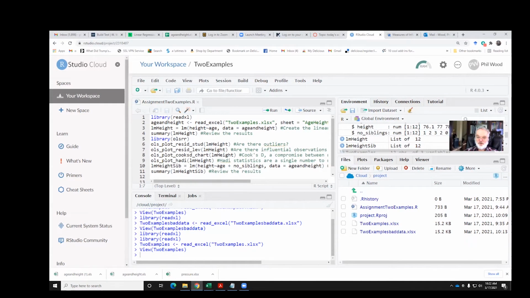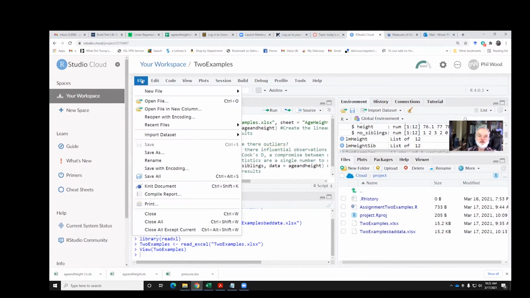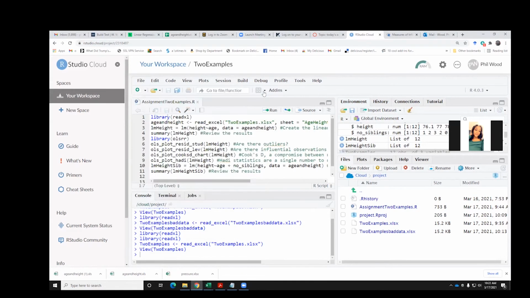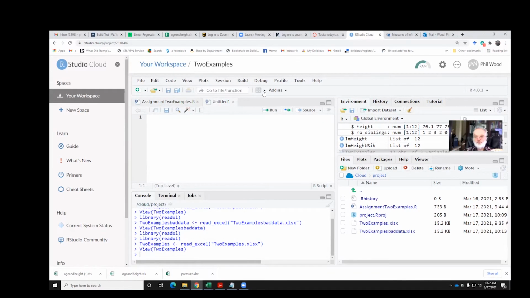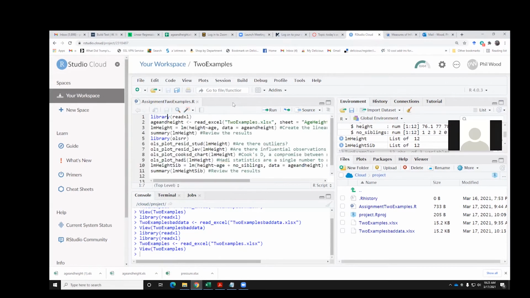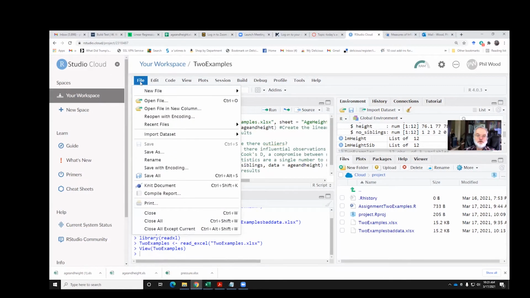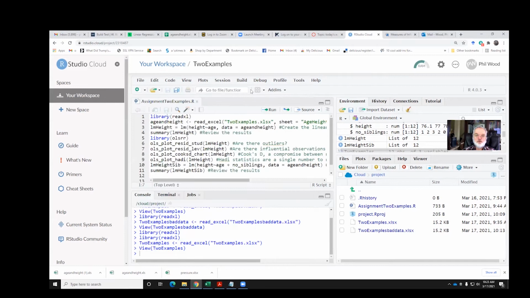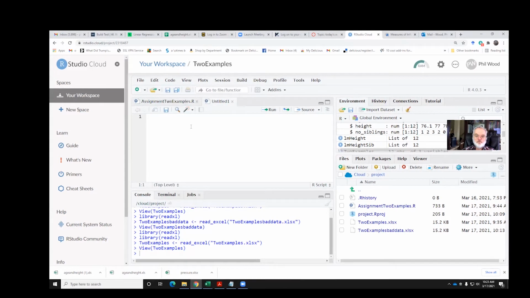That's silly me. I didn't tell you to do that yet. So up underneath File, New File, make an R script. Thank you. I was getting a little ahead of myself. Sorry, can you show how to do that again? Sure. Up here in File, going to left click, move the cursor down to New File, and move over to say R script. And that will give me an R program.